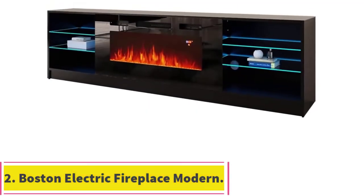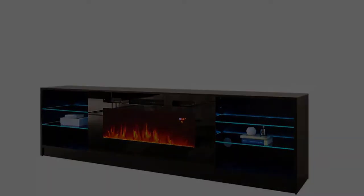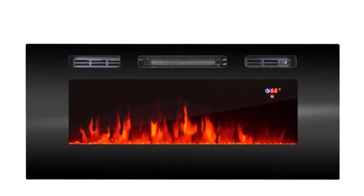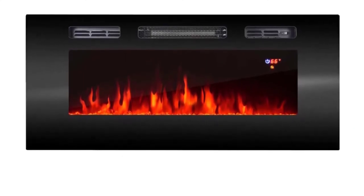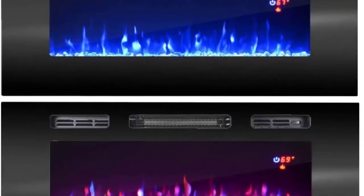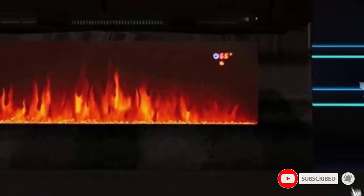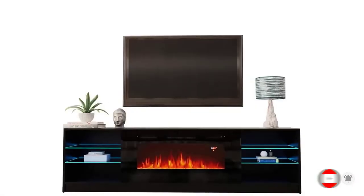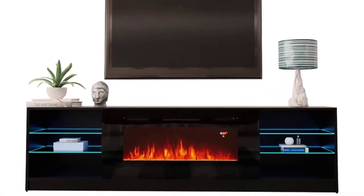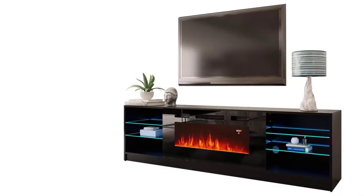At number two, the Boston Electric Fireplace Modern TV Stand, best entertainment center. This stand is definitely a sight to see in both modern and traditional home decor. It comes with a 40-inch fireplace that is easy to blend into a room. The unit features black glass on both the top and side shelf, giving the illusion that the item is floating. Beneath is a linear 40-inch fireplace with a stunning 3D flame with complementary sparks that imitate a real fire. The unit uses a fan to disperse heat, operating at 4,200 BTUs to heat areas up to 400 square feet.